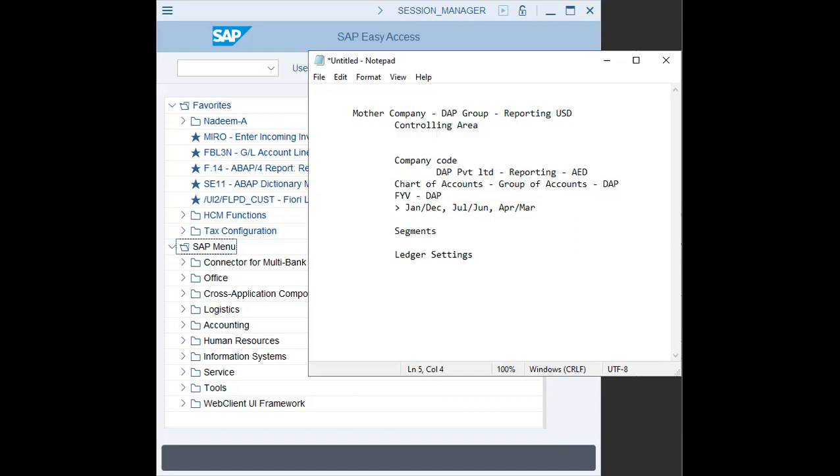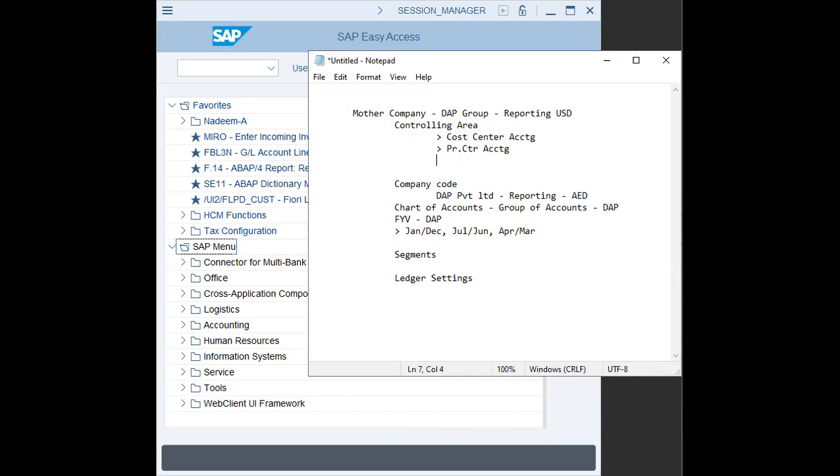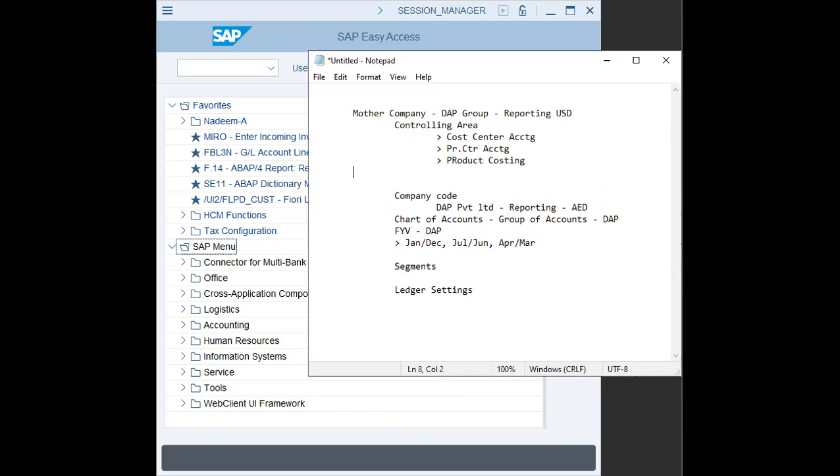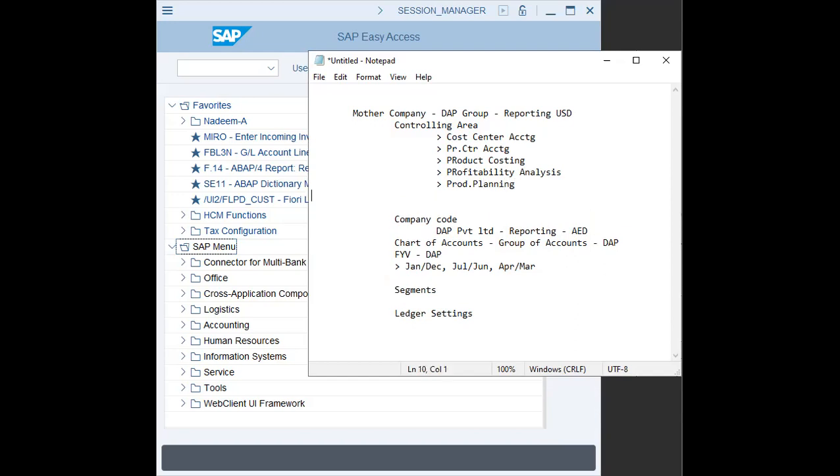Controlling area, in very easy, simple words, is cost center accounting, profit center accounting, product costing, profitability analysis, production planning, multi-company code reporting and integration.